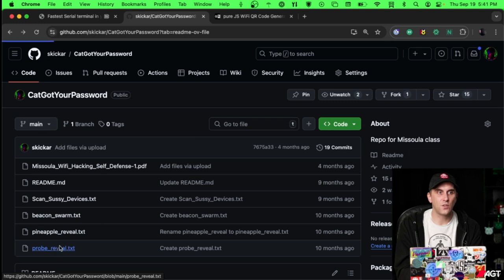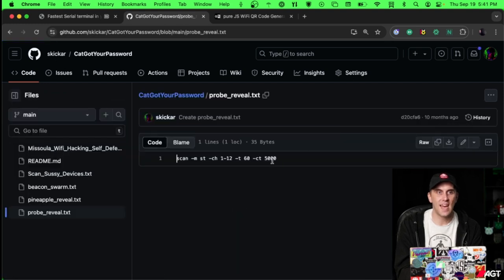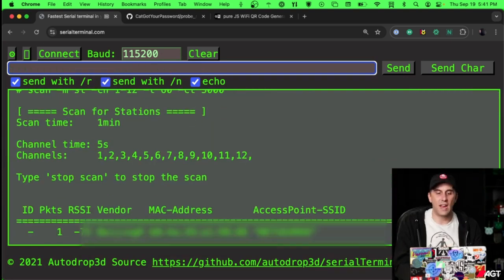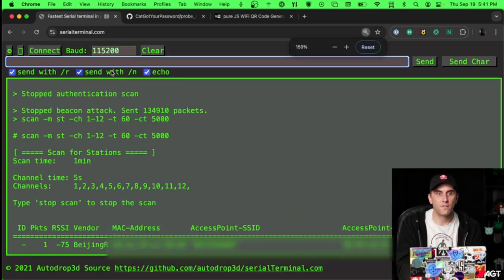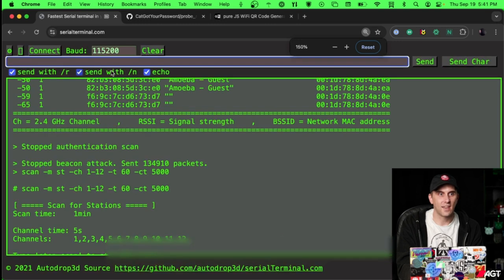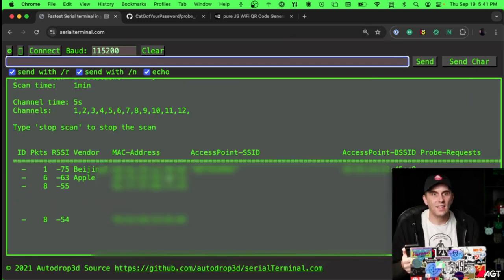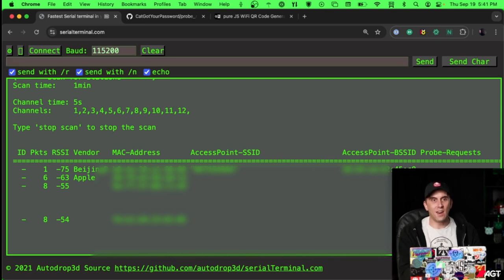So if I do the probe reveal.txt, I'm going to copy this and paste it into our serial terminal. Let's see whether or not we're able to see my phone falling for this attack. Okay, I can see a list of, yep, there we go, Udemy class. So as simple as that, I was able to inject this network name into the list of networks that's constantly being called out for by my phone.